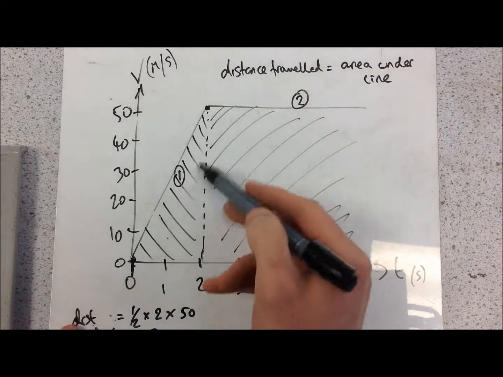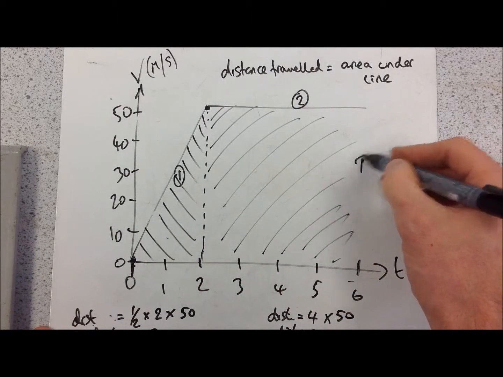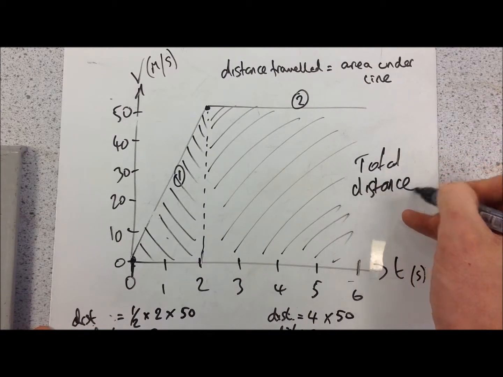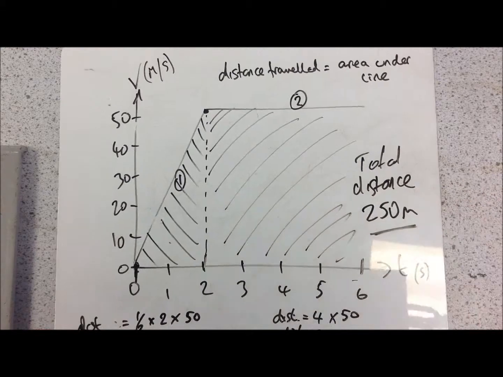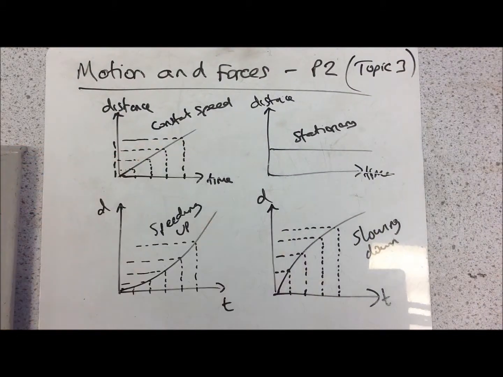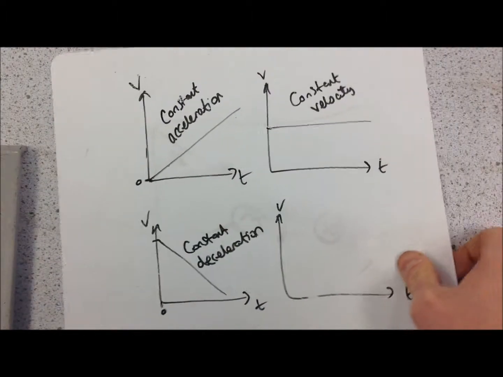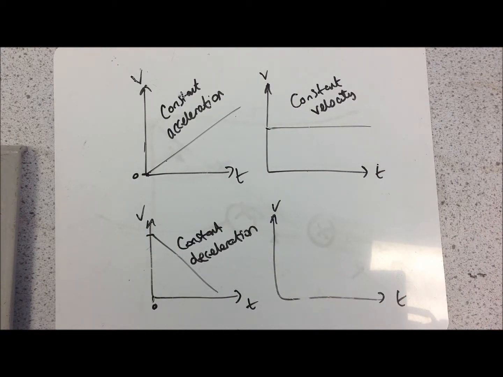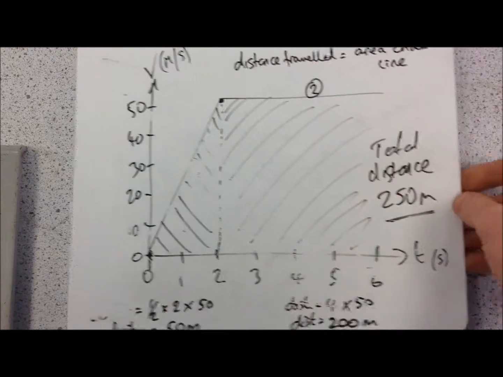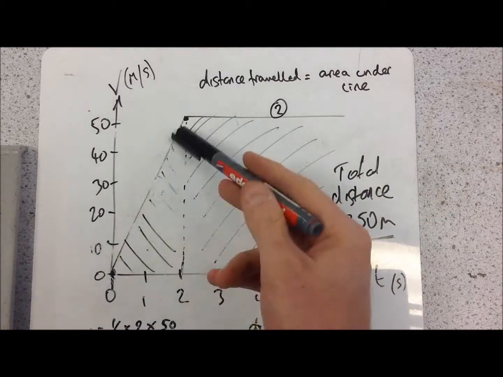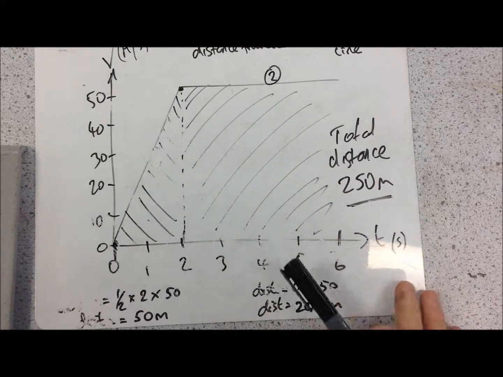So if I add this distance of 50 metres to this distance of 200, I can say the total distance travelled would be 250 metres. Okay, and that's it. So to round up quickly, different shape graphs. You've got distance time graphs and velocity time graphs. There's your distance time graphs. Make sure you know those shapes. Make sure you know that they're different and what they are. And make sure that when it comes to a velocity time graph, that you know how to calculate the acceleration from the gradient and how to calculate the distance travelled from the area underneath the line.